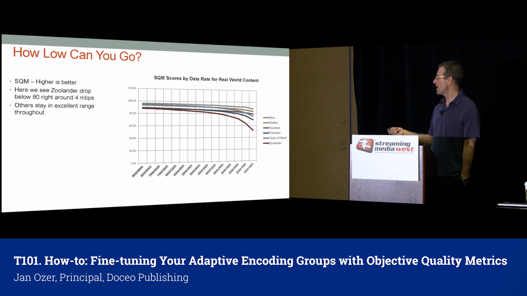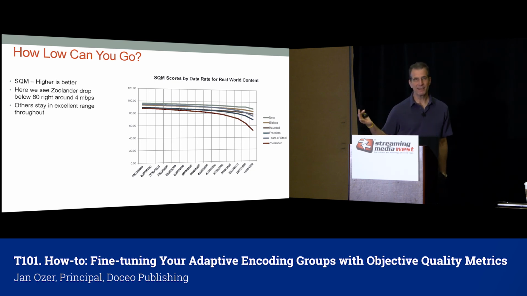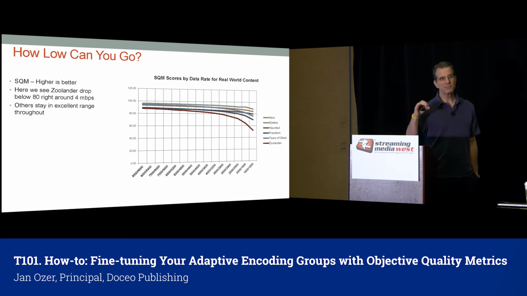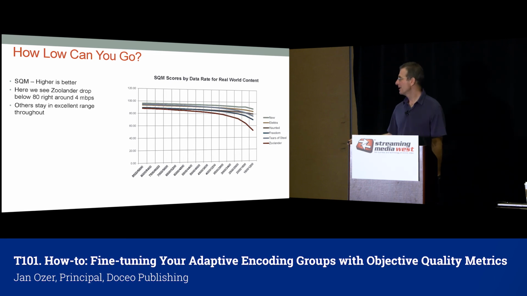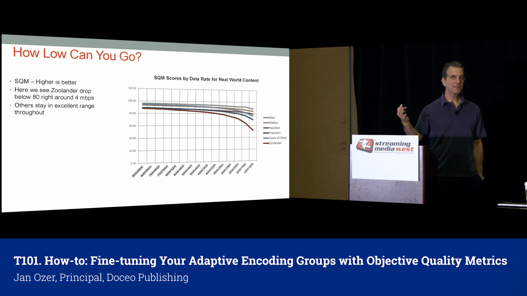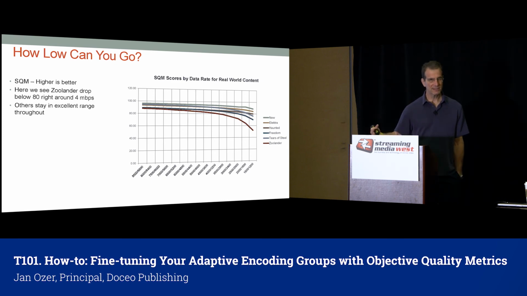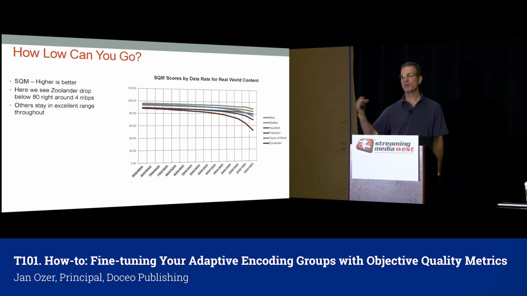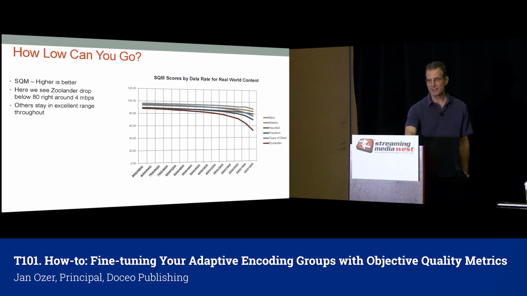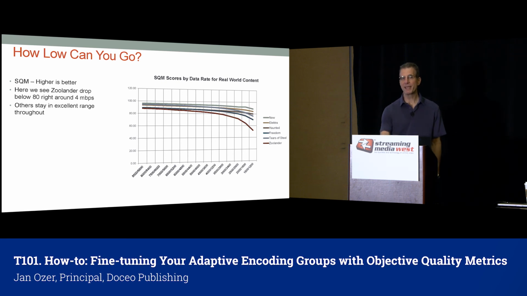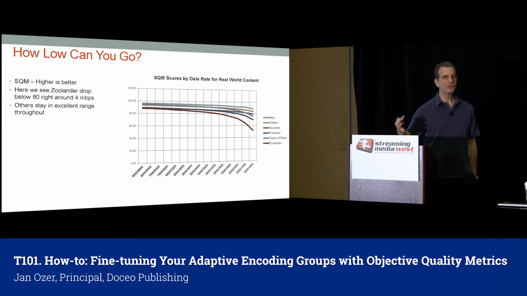And this, in short, is why it's lovely to talk about advanced codecs like AV1 and even HEVC, but per title encoding is much more important, because you can gain a lot of the same benefits of changing codecs by using per title encoding, without doubling your encoding costs, without doubling your storage costs. And that's why, if you take one thing away from this talk, it's that per title encoding is pretty easy to implement. It's the fastest and easiest way to get a lot of the benefits that people are saying you should move to different codecs for, with a lot less hassle.